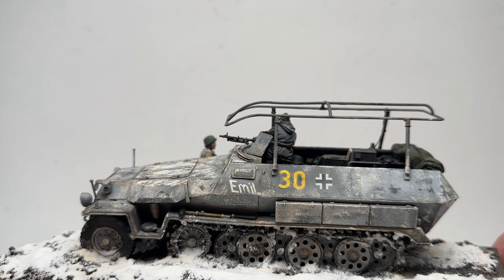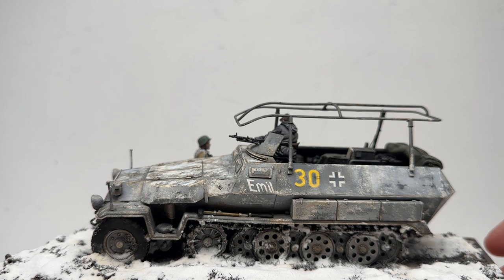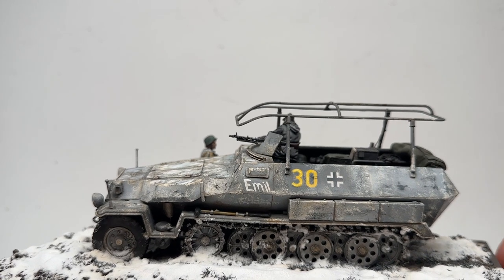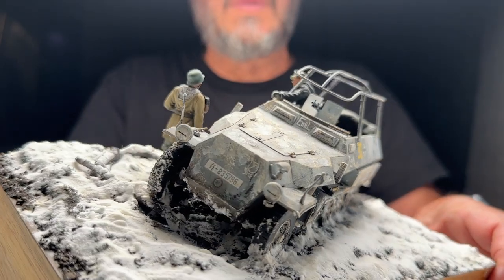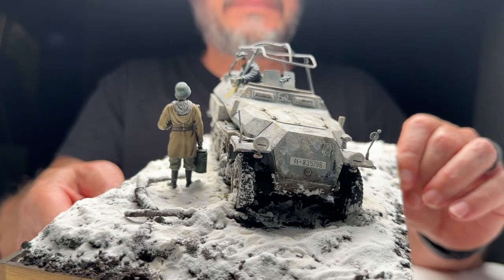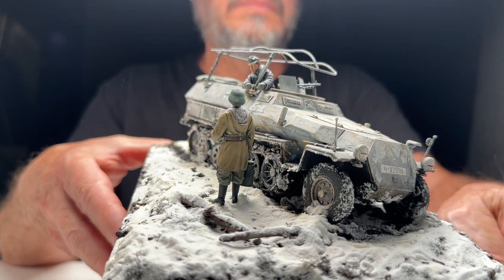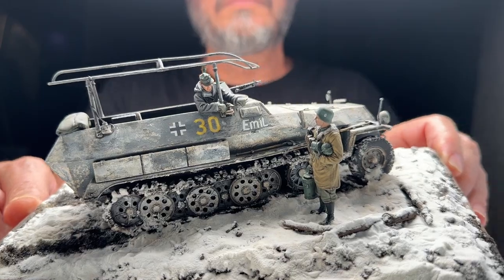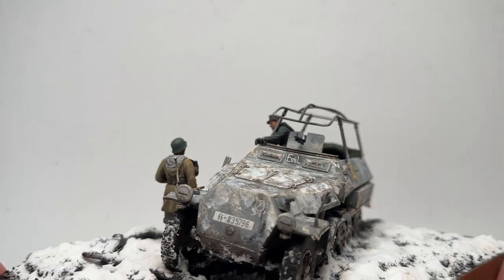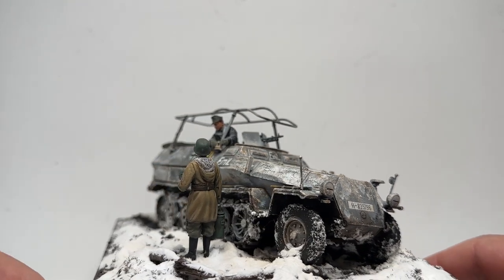And I did that just with diluted paint, acrylic paint, and then weathered afterwards. Just gave it like a filter, just kept putting a little tiny bit on in different places. And then the weathering process with the washes, etc., tied everything together. The excellent markings come from Echelon, and he really did a great job of representing this vehicle that was used. And as you can see, I just added some photographs of this vehicle.